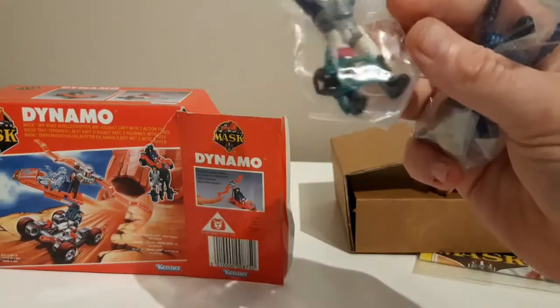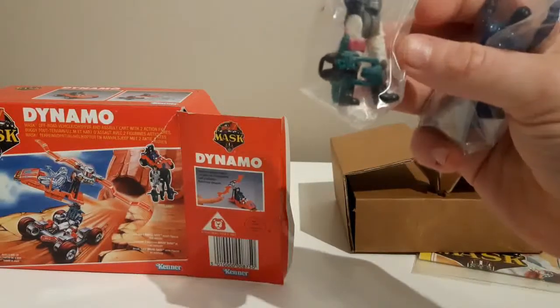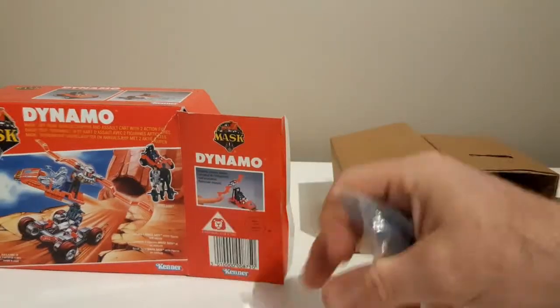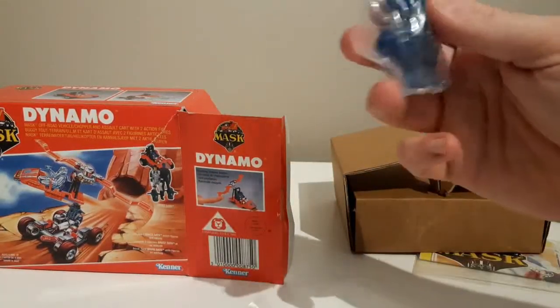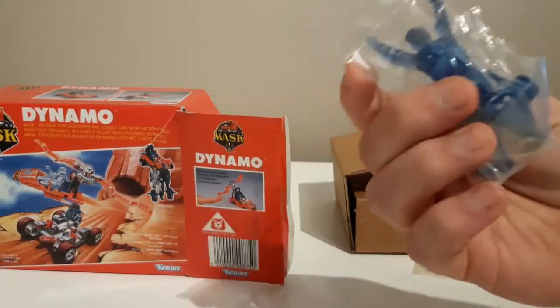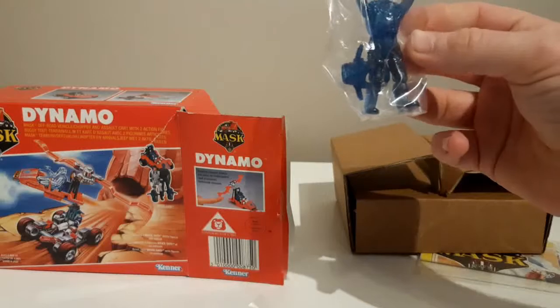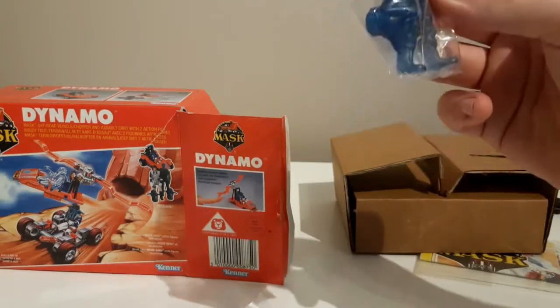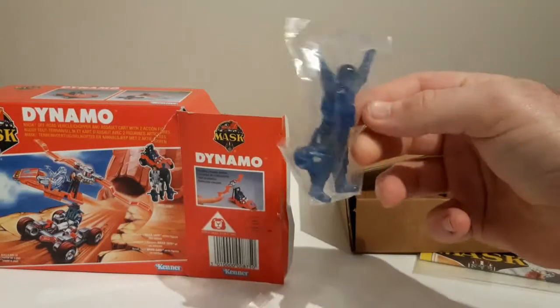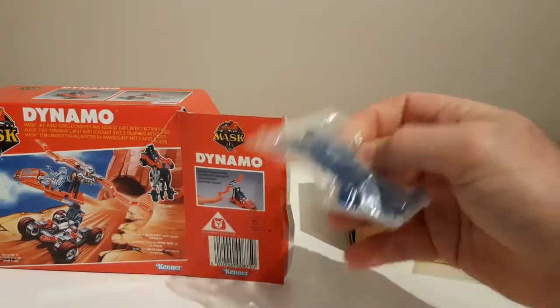And he's got his little mask helmet as well. That obviously is part of the gimmick, because they all wear their helmet when they go into action. It's the equivalent of the Power Rangers putting their suits on. And this is Bruce in his kind of shadow form. I don't know if it's meant to be a shadow or a hologram version of himself. I'm not sure, but anyway, some kind of transparent, translucent version of Bruce as well.